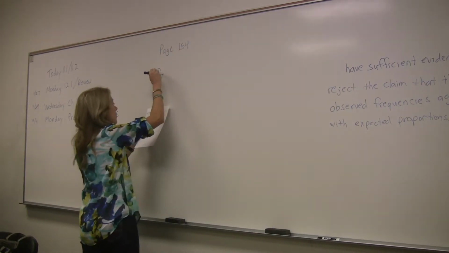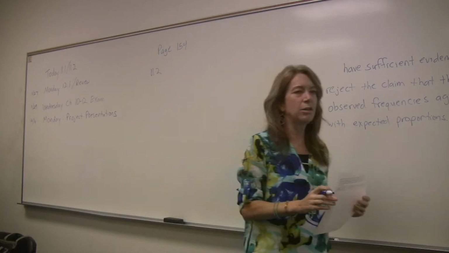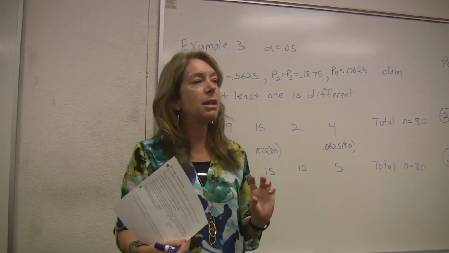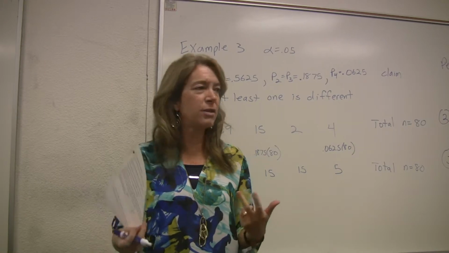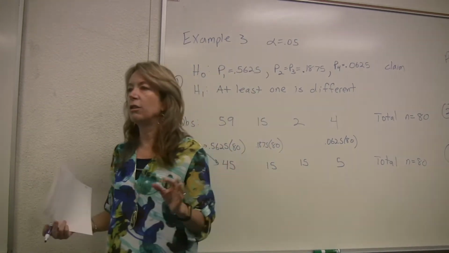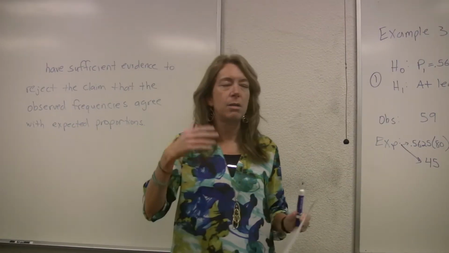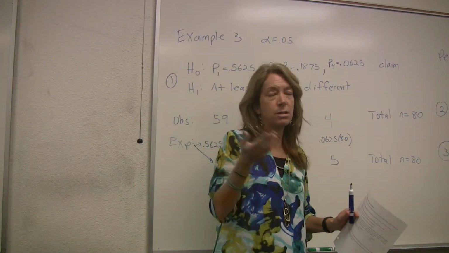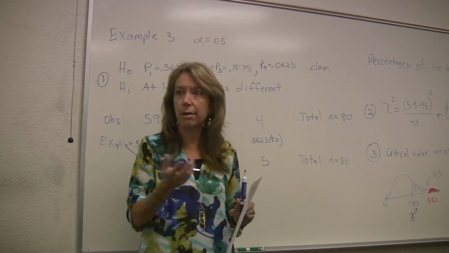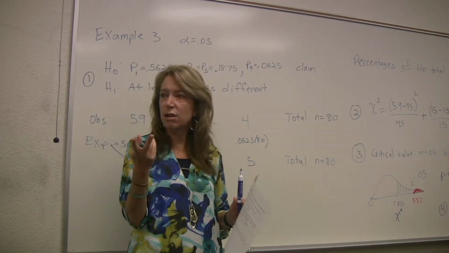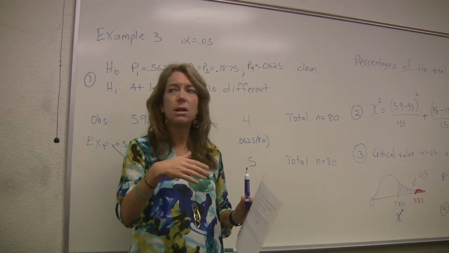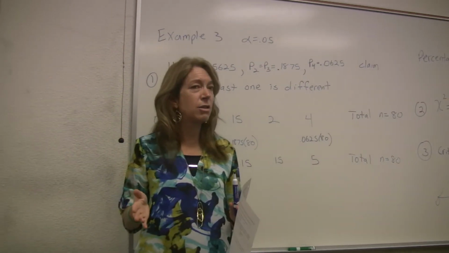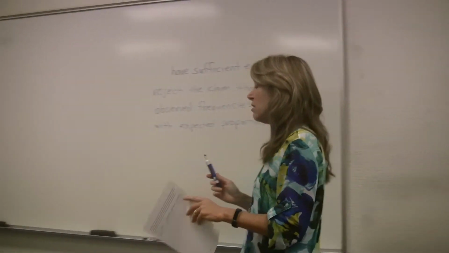Page 154, section 11.2. It's all about what's called contingency tables, which I like to call two-way tables. Both are listed here. This is for when you have two categorical variables and you're looking for a relationship. Maybe you're looking to see if there's a relationship between people who are in high school, junior high, or college, and whether or not they go to the movies once a month. Either they do or they don't. So those are yes or no questions about the movies, and then categories for what kind of school you go to. So you would make what's called a two-way table with categories going across, categories going down, and then we'll talk about the questions that go with it.